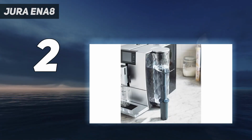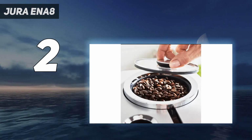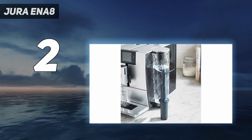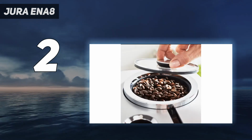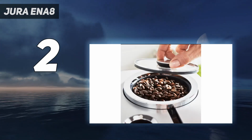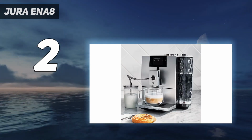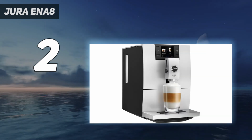With the En8 you don't need to worry about grinding and tamping your beans or fiddling with grind size. It does all that for you, and while you need to buy this separately, you can also steam milk by plugging a milk container into the side of the dispenser. The microfoam from this dispenser was sturdy yet smooth, and we liked the added touch of the lights under the dispenser switching to white when milk was being steamed.